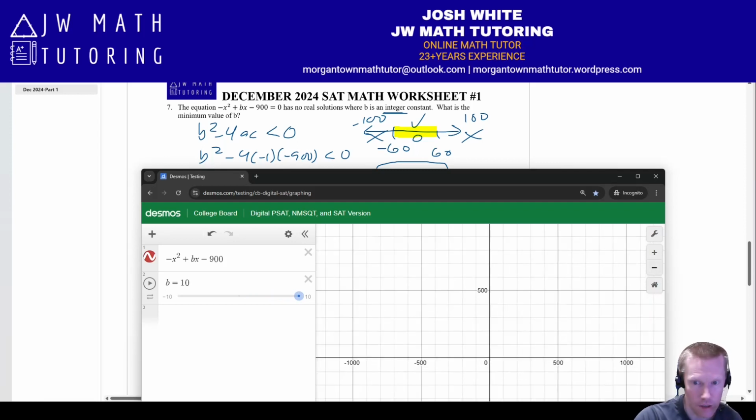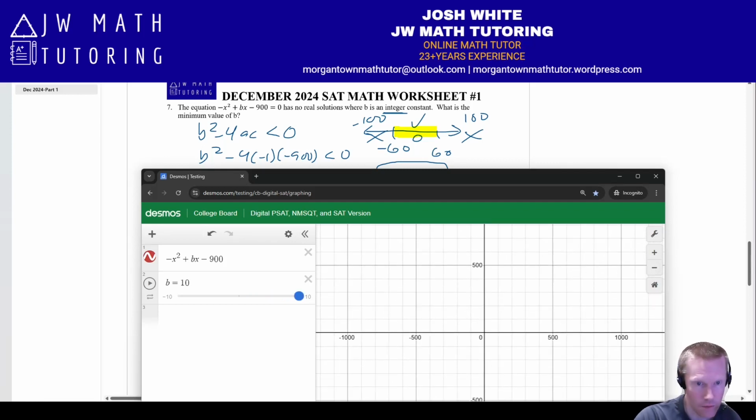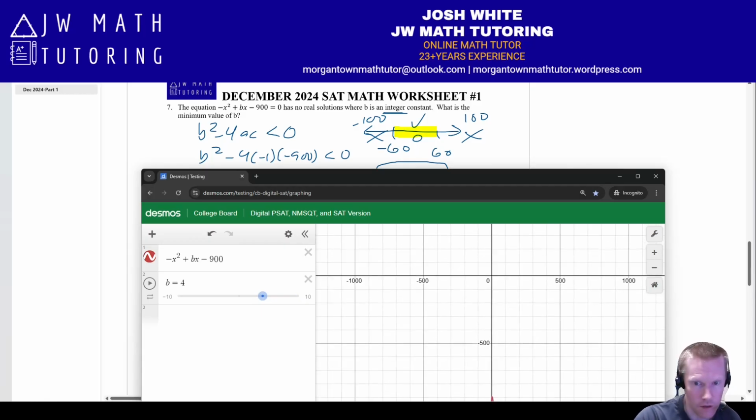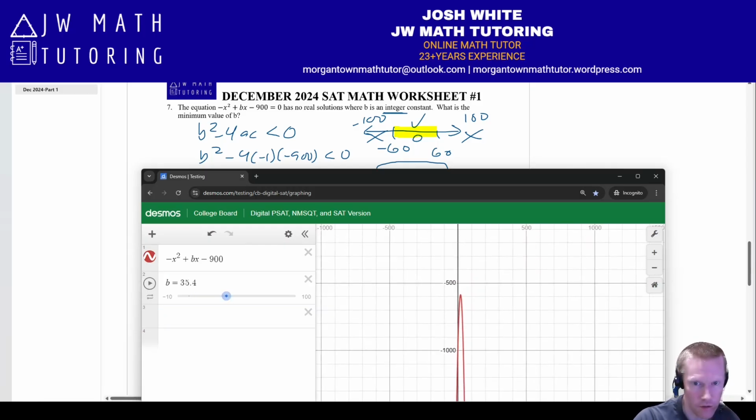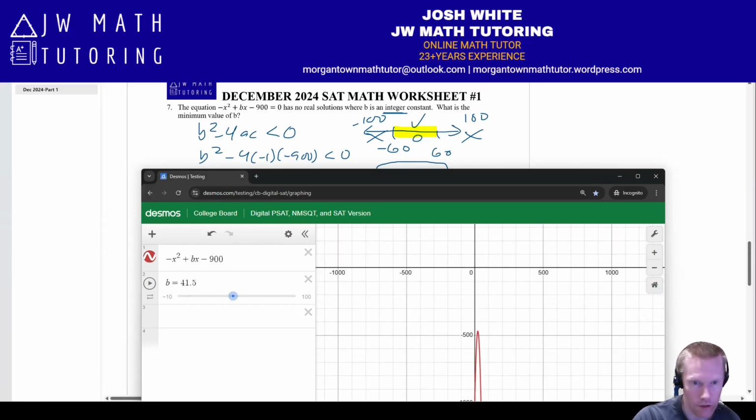You can see, all right, yeah, there we go. Finally found it way down here. Okay, so you can see, if you want to make the values larger, notice that's not going to do anything. It wants to know what's the minimum value. So, right up here at 60, that's where it touches, but we want to know what the smallest value is. So we got to go the other direction.